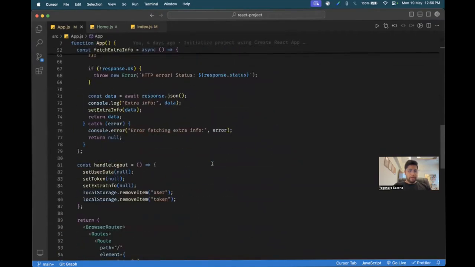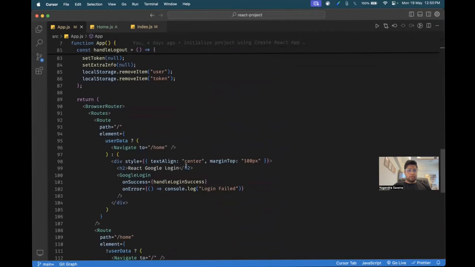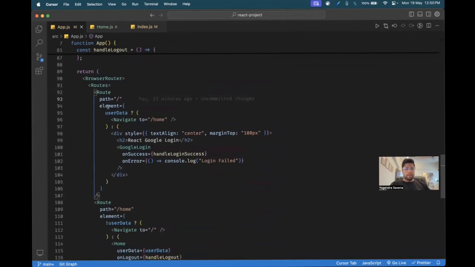In the app, you see, if the user data is nothing, but once the user is authenticated, I'm setting the data in user data. If it is not there, I am redirecting to the base page, where the base page has this Google login button, right? It's a Google login component, which you will see here.